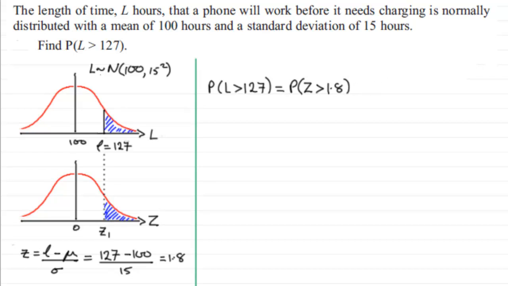So from tables, and here's an extract, you can see that the tables that I'm using here, which are fairly common, give you the probability of being less than an observed value Z. But what we've got is to the right of a Z value.